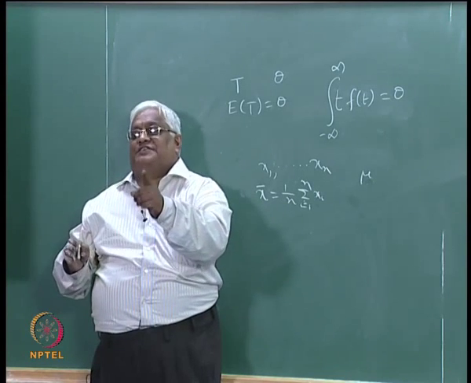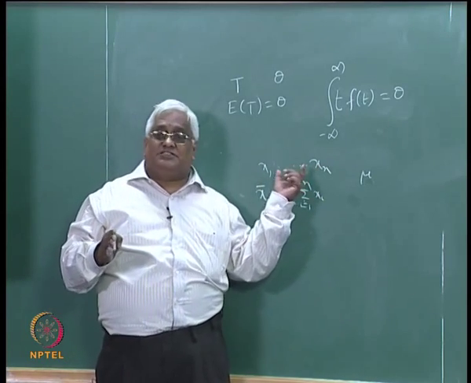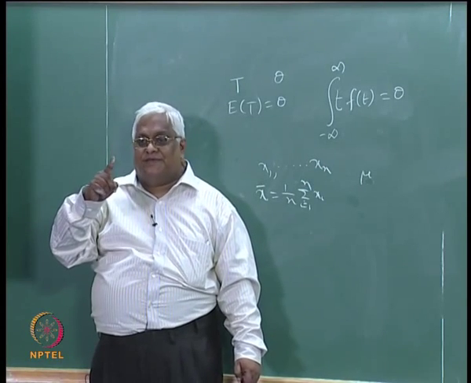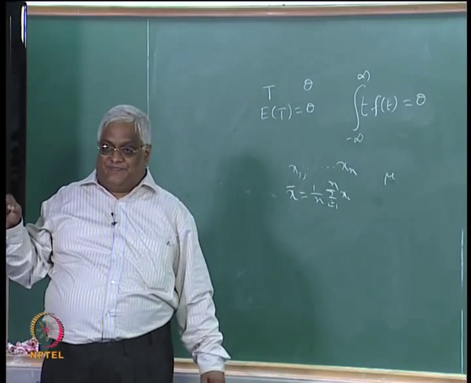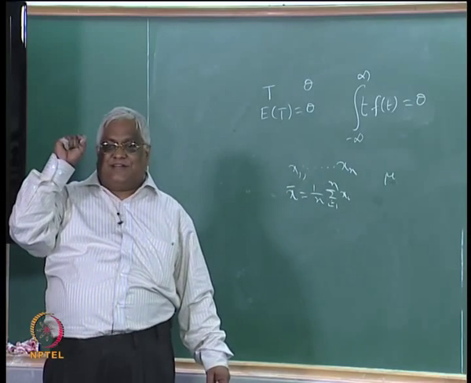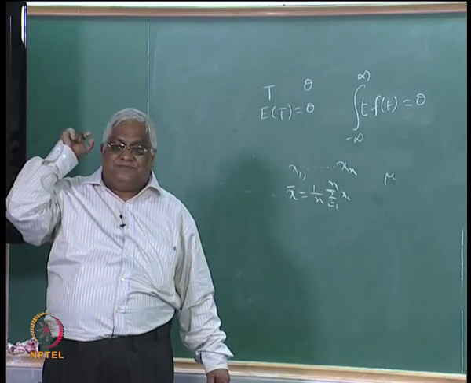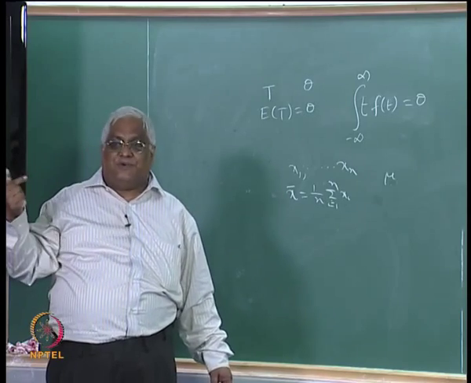Maximum likelihood estimate is different. The intuition is, if you have got this set of observations, which particular value of theta will provide with maximum probability this set of observations. I am repeating, which particular value of the parameter theta will provide you these data points. Maximum likelihood, that is why the name maximum likelihood. So, that is maximum likelihood estimate, and unbiased estimate I have already told you.